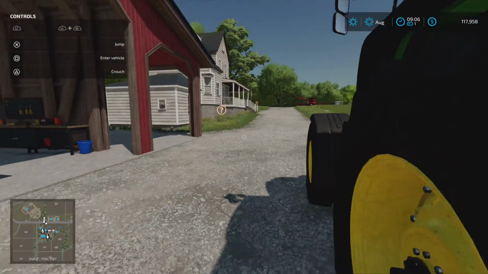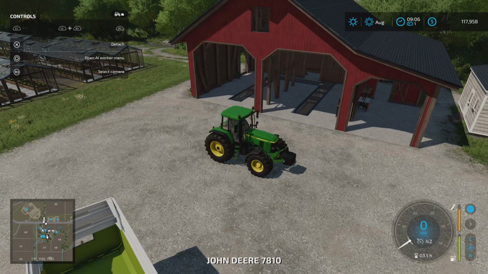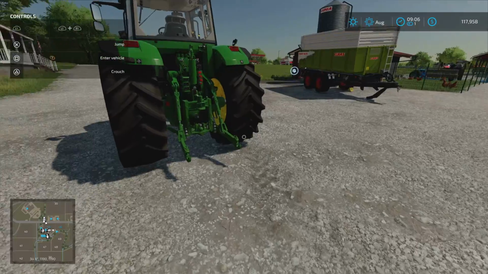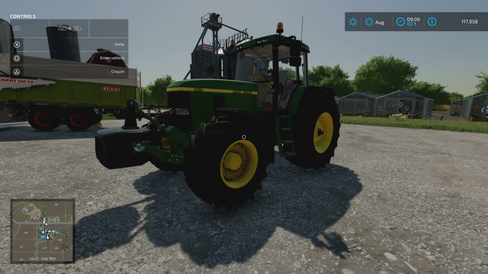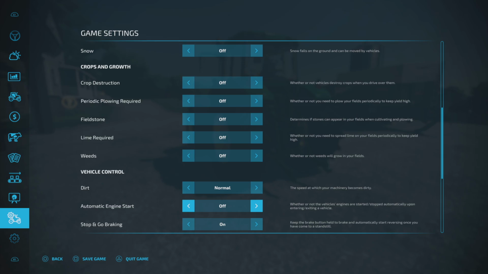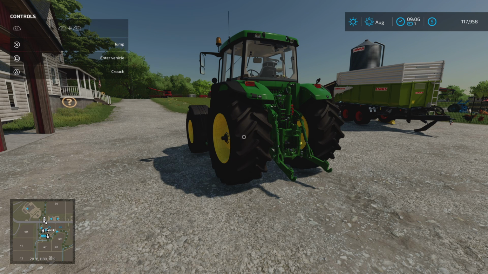And now if I get out of the vehicle, you can hear that it's still running. So there are scenarios where that's useful to have a vehicle at a PTO. So a PTO is basically the power takeoff, which runs implements. You can see it at the back there. So it is advantageous in some scenarios to have the engine still running for certain jobs and certain applications, but that's for another video. But that's just what that setting does. Stop go braking, that's just automatic engine braking essentially.